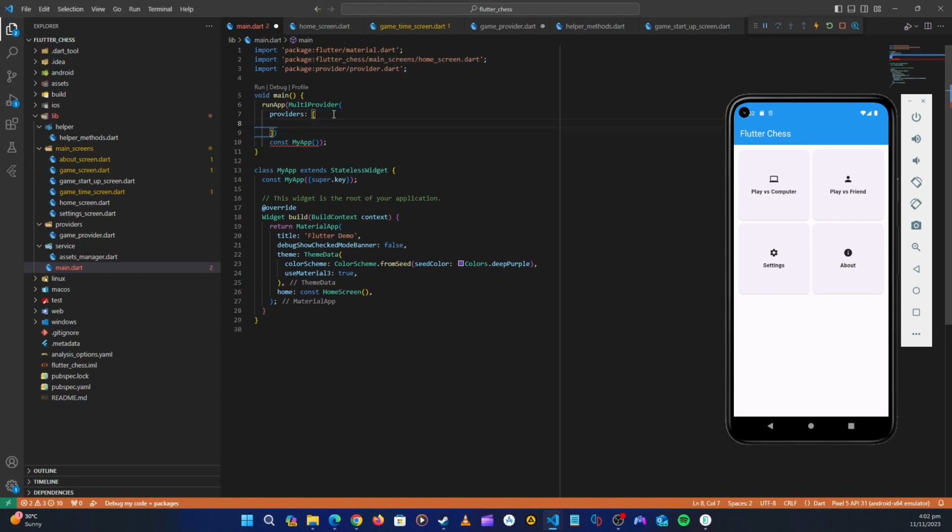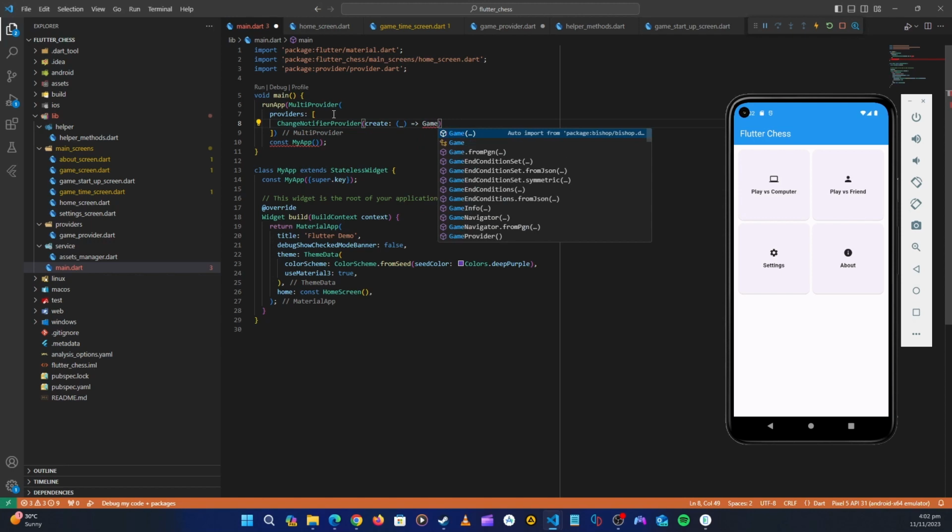Okay, so the first one we have to say ChangeNotifierProvider. Then we can do that, and then put our provider there, which is GameProvider, the only one that we have for now.